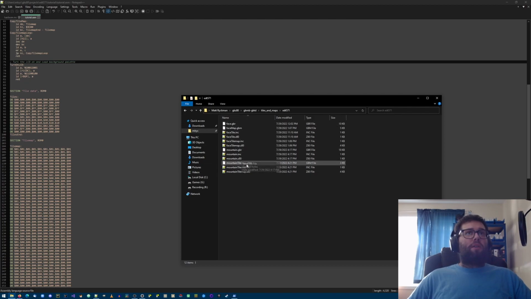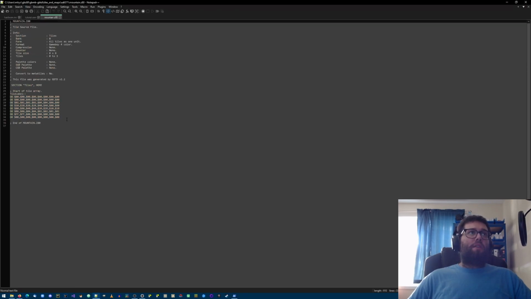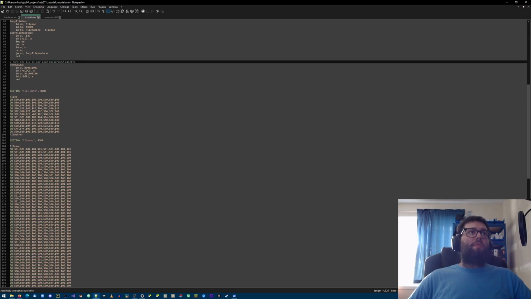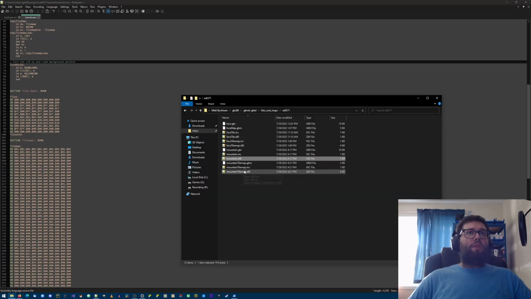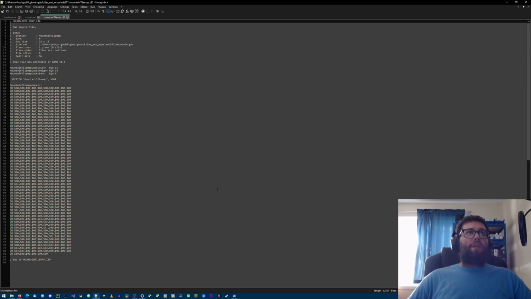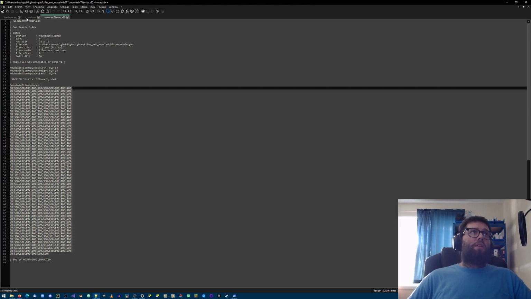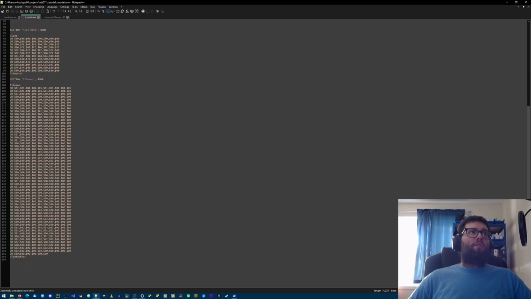So to get your tile set data, you want to find where you saved mountain.z80, and you want to copy all the stuff that's underneath the label. So all these bytes, you're going to go ahead and copy them and paste them underneath your tile label. Now you're done with that. Same thing with mountain tile map.z80. You want to copy all of these bytes of data, go back to your program file, make a label called tile map, and paste that there as well.